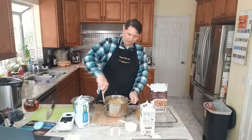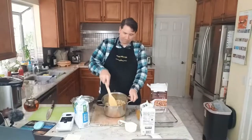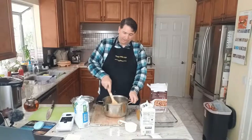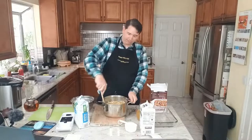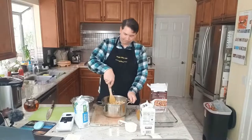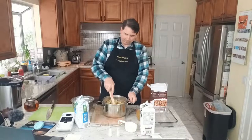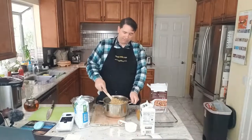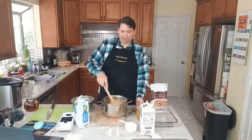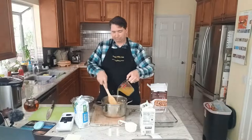Now we're spreading them all around, trying to get everything coated in that wonderful onion celery butter. That's the whole goal here. But you can tell some of the stuffing got more butter than other stuff. So that's why you want to use the stock, to try and even that out a bit.